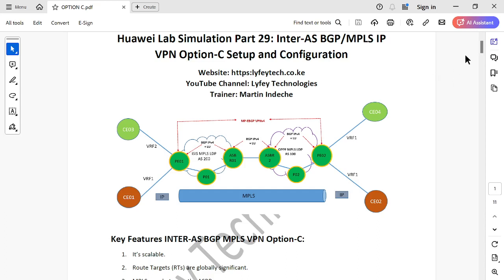So this is it for our option C. I hope you have enjoyed the session. And remember, this is just solution 1. We have another solution where we have route reflectors in the network. Instead of establishing a BGP peering session between the PEs, we can just have route reflectors in every autonomous system, and we establish the normal peering session between PEs and the ASBR, and then we have VPNv4 peering between the ASBRs, the route reflectors. Then the route reflectors will be in charge of ensuring that routes are propagated to the PEs.